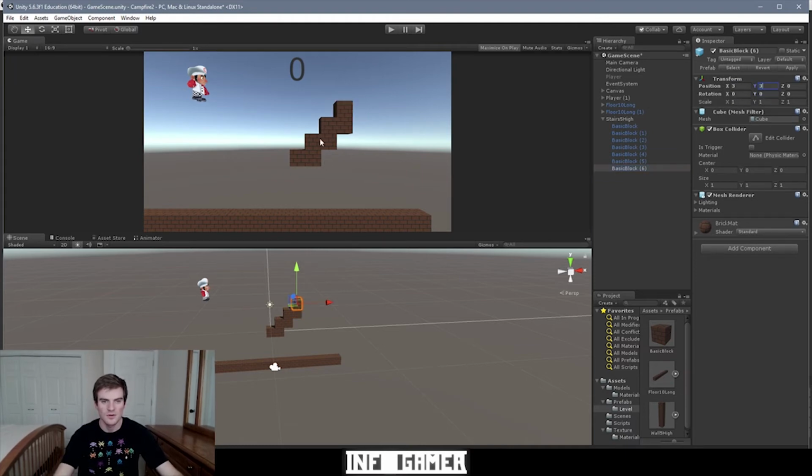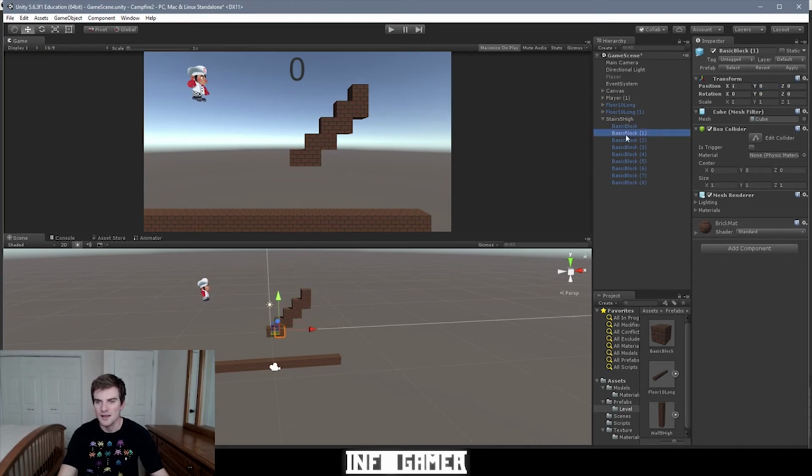How many is that? 1, 2, 3, 4. So we'll do a few more. Duplicate 4, duplicate 4. So there we have a stair object, and you can see that there's a bunch of empty space underneath the stair. And so if you wanted to, you could just go in and fill in that stairs, or if you don't really care, you can just have it go in a zigzag pattern like that. But let's go ahead and fill it in if we want.